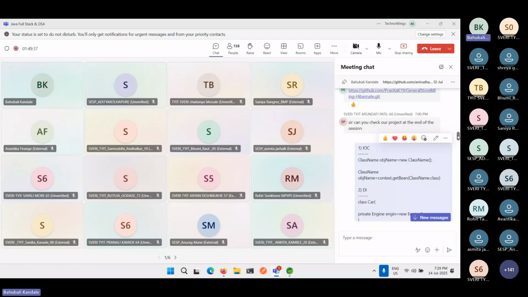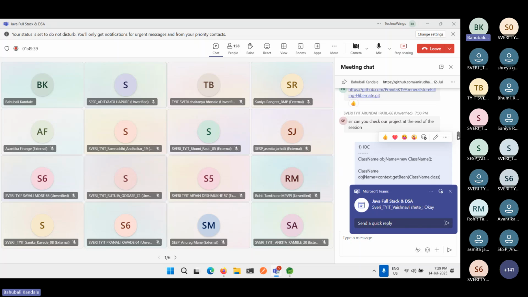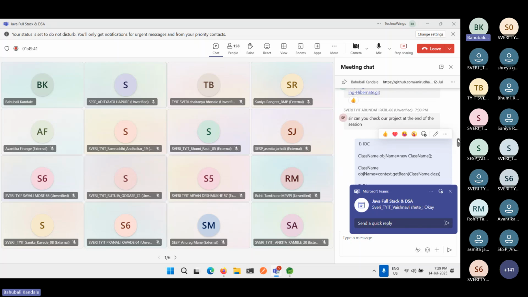Arundhati, we have started to check your project. If you have completed it, please post your link.